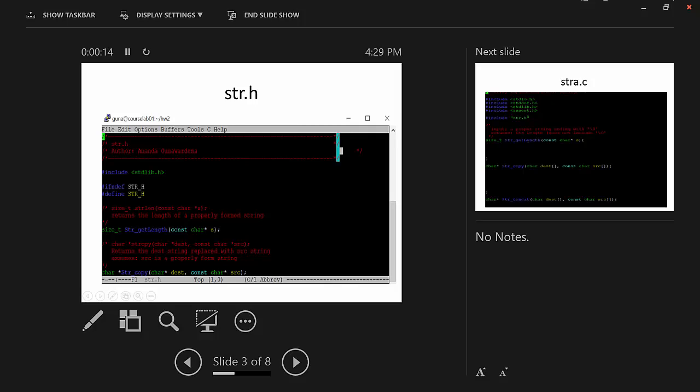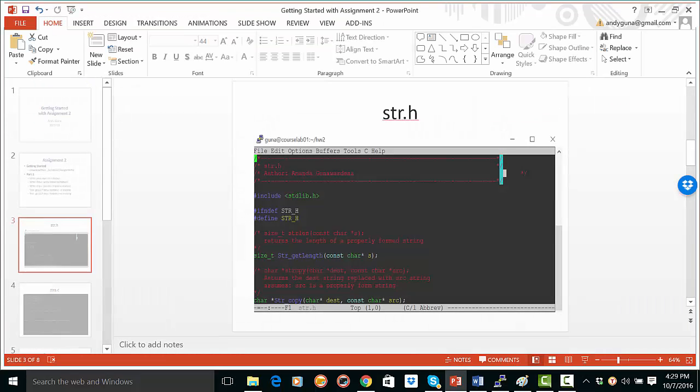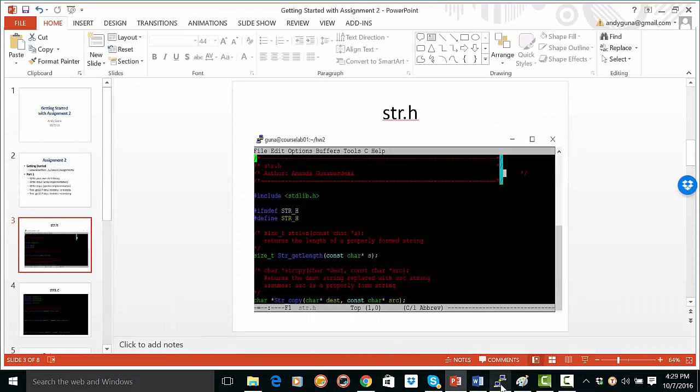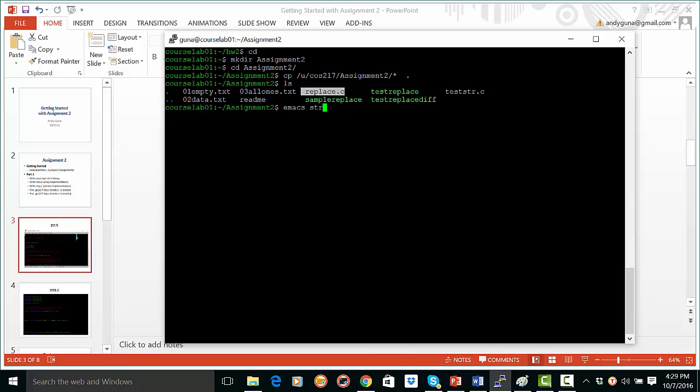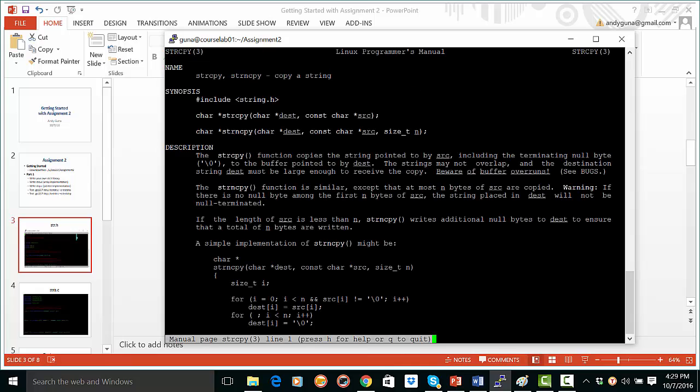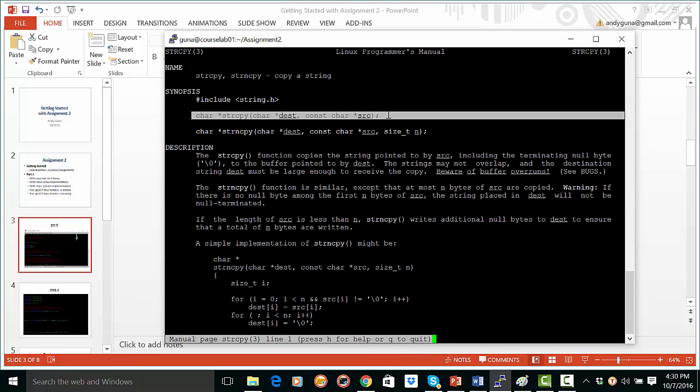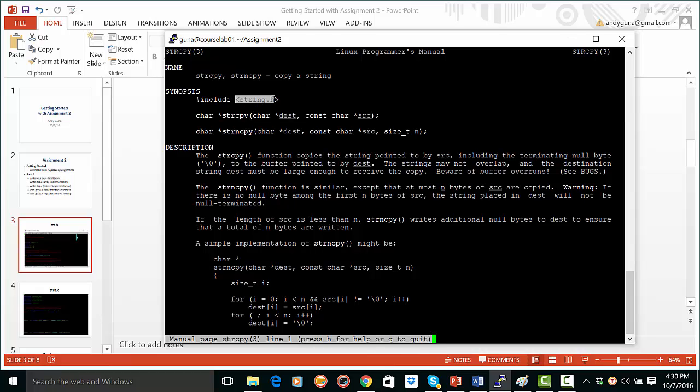Now, where do I get these? You can find them by looking at the comparable things in the string library. So if you do, for example, man strcpy, which is one of the standard string copy functions, what you see is the strcpy defined by the string.h library.